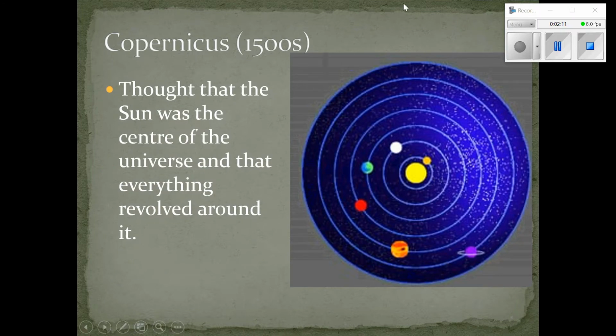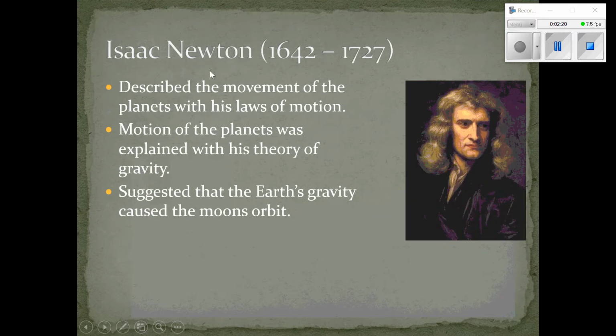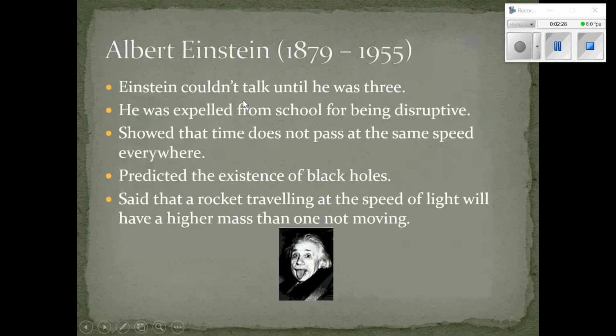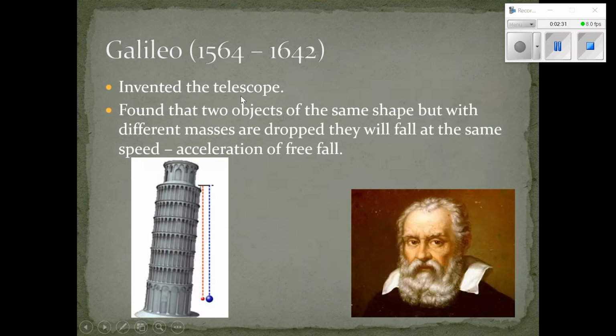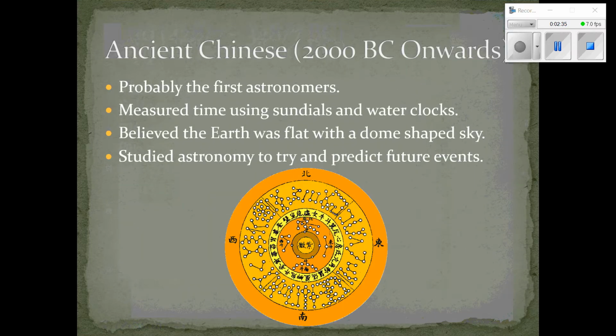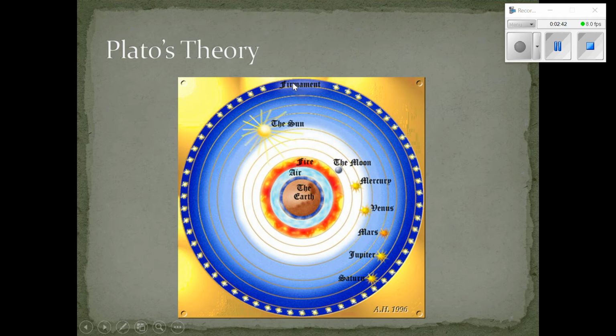So we get up to Copernicus in the 1500s, and you could add this diagram and show what he thought. And then Galileo a few years after that, Isaac Newton a few years after that, and so on and so on, right up until our modern times. So what I want you to do is pause the video and in your book, draw a timeline showing how our ideas about the universe have changed, right from the very ancient 4,000 years ago through to the ancient Greeks, and so on.